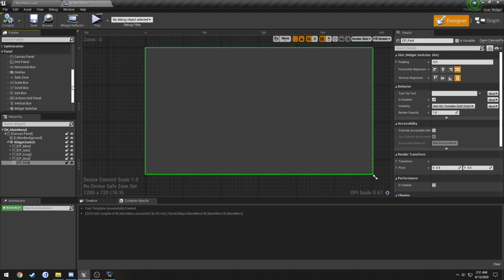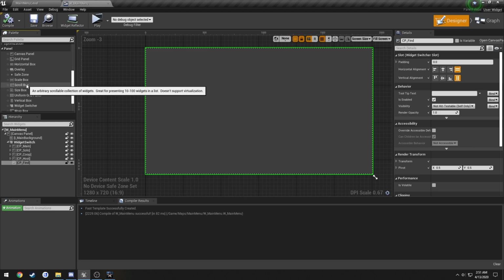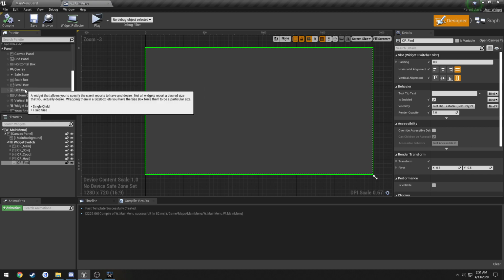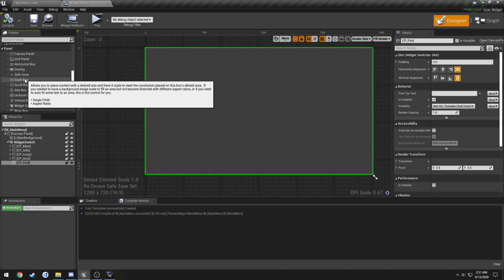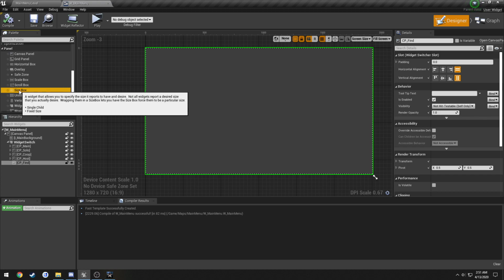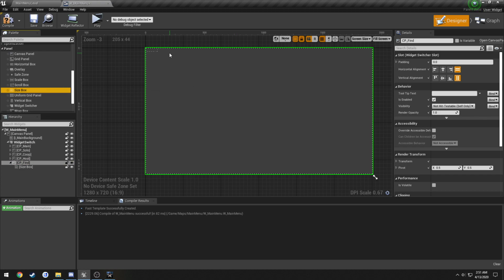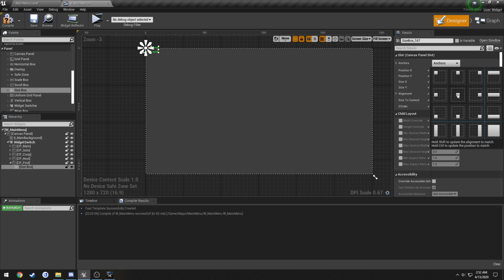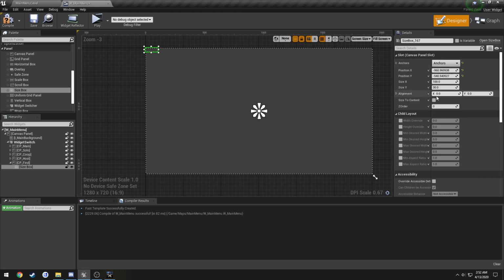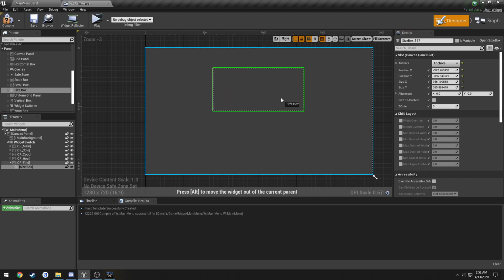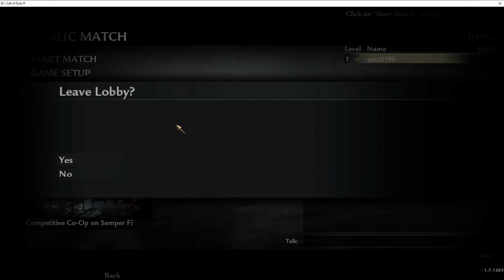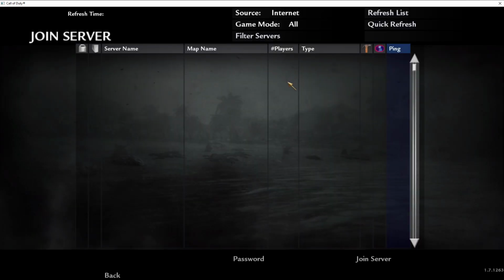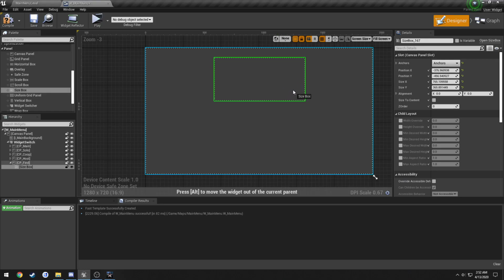And we need to get a size box. Size box or a scale box, which would be better? I'll go with a size box. Have it be anchored to the center. Let's give it a decent size. All right, so it's going to take up the majority.